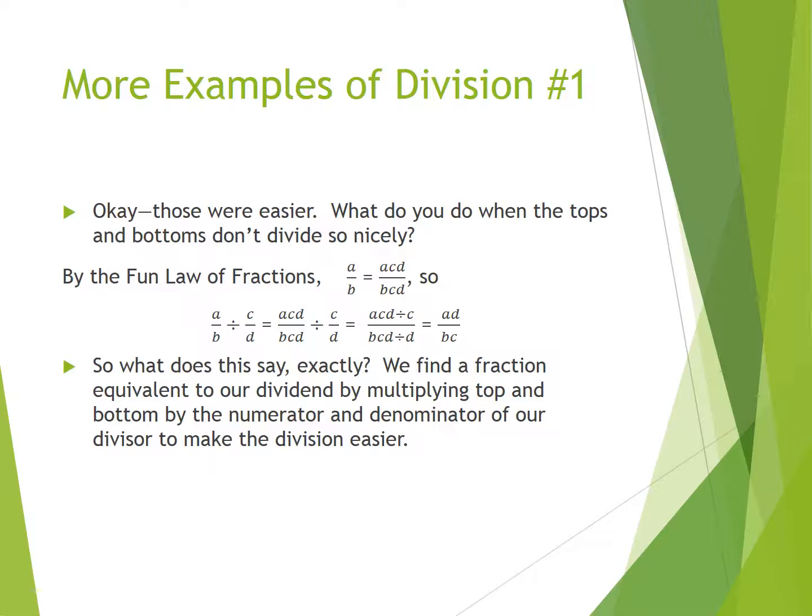So what do you do when you want to divide the tops and you want to divide the bottoms and it's not so pretty? Well, we're going to use that fundamental law of fractions I mentioned earlier. I'm going to multiply my first fraction, that is the dividend, by the numerator and denominator of my old fraction. We're going to do this because that will make the division easier. Take a second if you want to read and catch up, and I'll see you at the next slide.